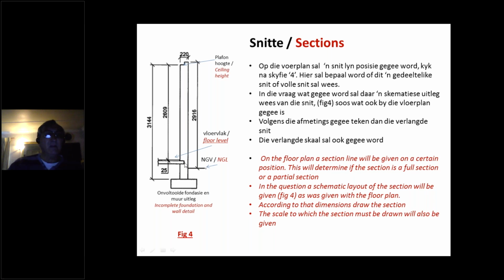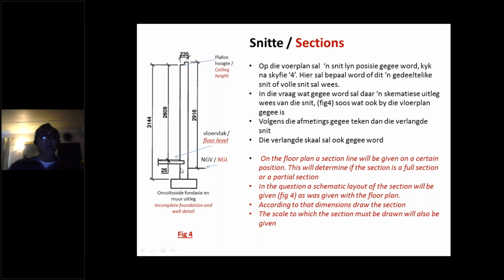You'll find that the only difference is that the height from the natural ground level, natuurlike grondvlak, to the floor can differ. It all depends on soil or ground conditions. You've got a height of the wall from the natural ground level to the top, or from the foundation to the top. You've got an inside height from the floor to the top of the ceiling.